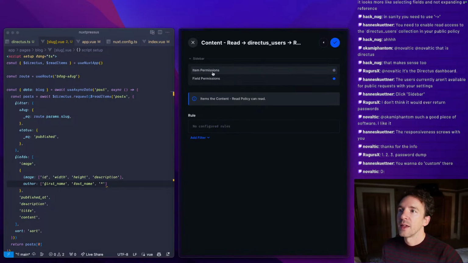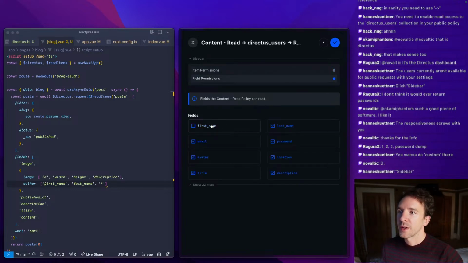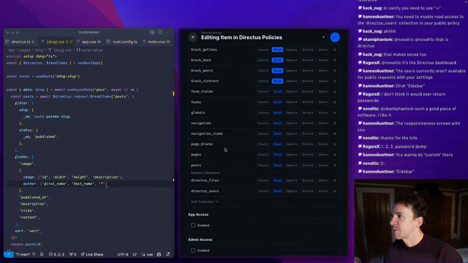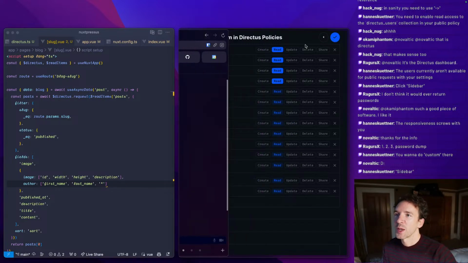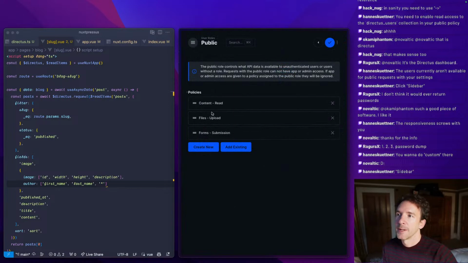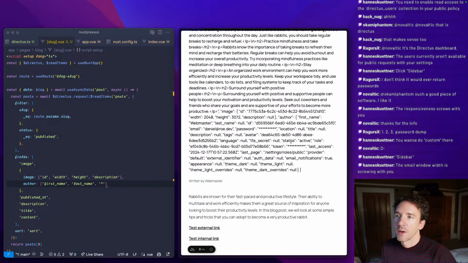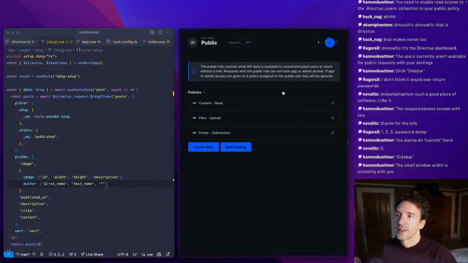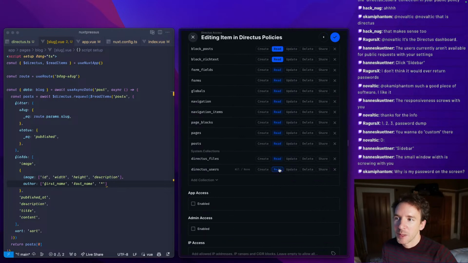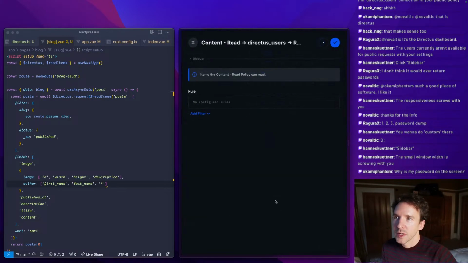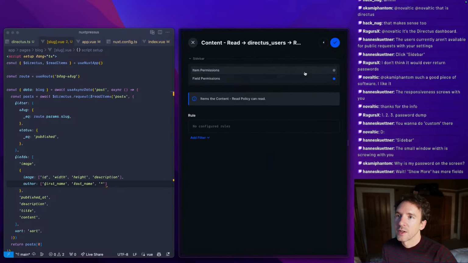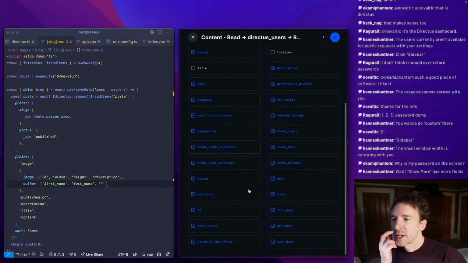Oh, I see. Okay, field permissions. That's what we want. Great. Okay, so we don't want any of these basically. I mean, we probably want avatar and description would be fine. Okay, that's perfect. Great. When you were saying sidebar, I thought you were talking about the other, but no, that's lovely. Okay, so let's try that again. So now we should be able to pull in our TFA secret. What? Let's try this again. We should be able to pull in partial, use custom, sidebar, just field permissions, just those. Oh, the rest were all still selected.